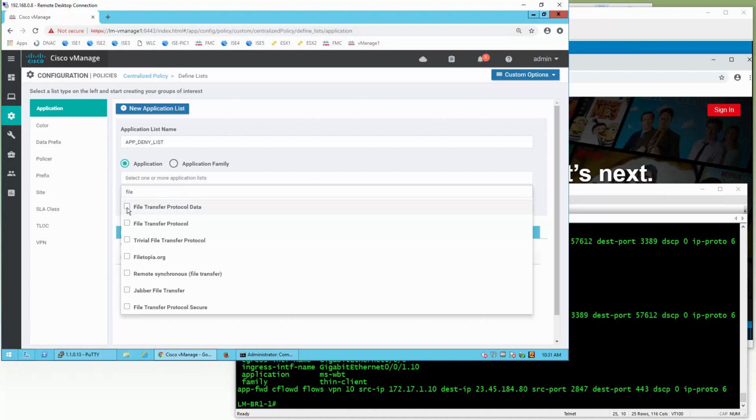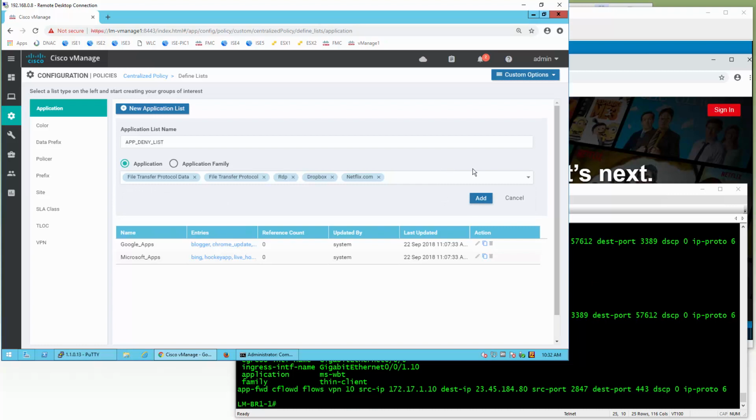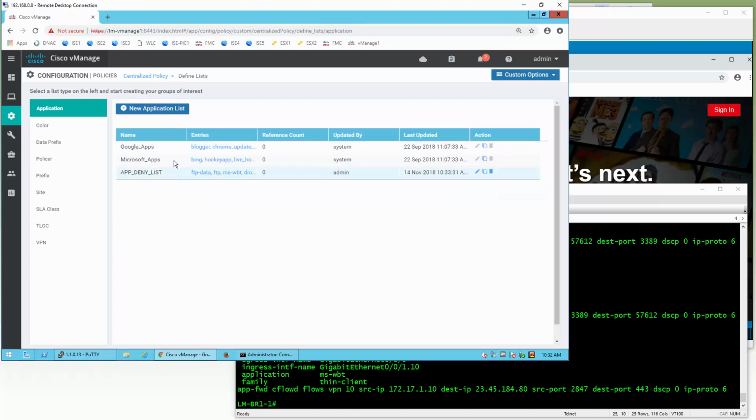So we'll pick file transfer protocol and data. And then, funny enough, it shows up here as RDP and not that MSWBT. Dropbox. Okay, so we got that, and Netflix. So we got all that. Go ahead, click Add, and we've got our application list.